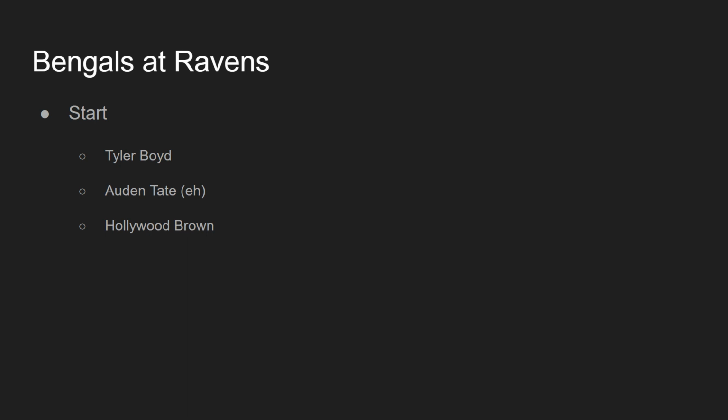Next game to talk about here is the Bengals at the Baltimore Ravens. Now, we're going to be starting Tyler Boyd, going up against the Ravens. Now, Tyler Boyd absolutely had a fantastic game last week. I think this week, well, last week they were playing the Cardinals, so it's an easier matchup. This week against the Ravens going to be a bit tougher for Mr. Tyler Boyd, but I still think he's a safe option. He's clearly Andy Dalton's number one guy while A.J. Green is gone. A.J. Green is not going to play this week. Likely, probably not next week either.